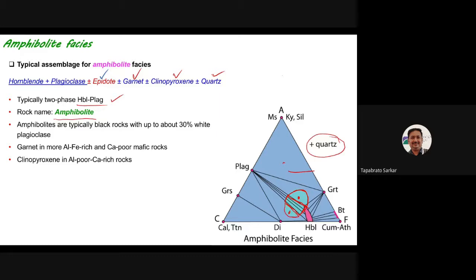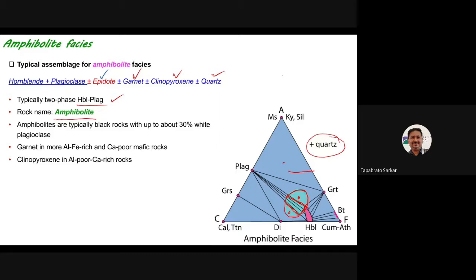So I gave these questions in the test as well. Similarly, you need to understand what is the difference between the amphibolite facies and the rock amphibolite. When I say amphibolite facies, it's a range of pressure and temperature conditions, which is applicable to any rock type. But what is amphibolite? Amphibolite is a rock which is metamorphosed in the amphibolite facies only, of the mafic bulk composition.